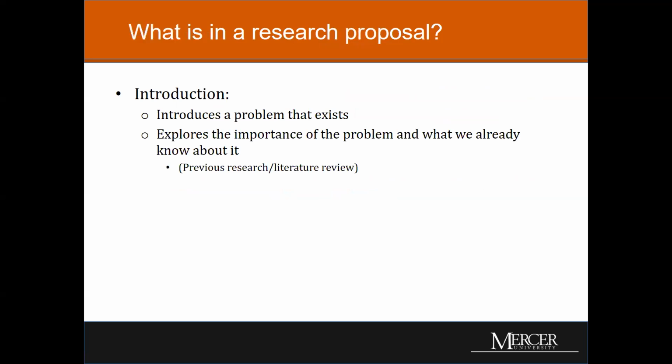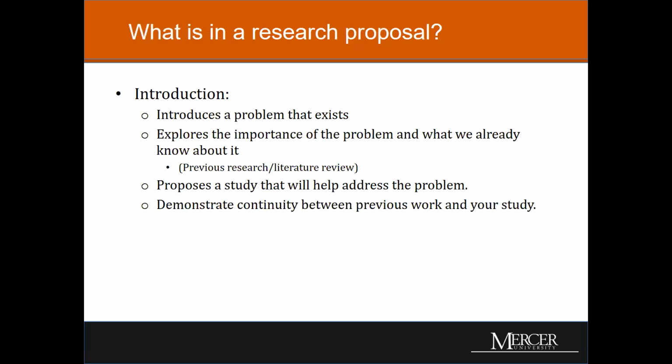So the introduction for the research proposal serves to introduce a problem that exists. So-and-so many, 35 million people in the US have major depressive disorder, and very few of them are receiving treatment or something like that, right? And then it explores the importance of the problem and lets the readers know what you already know about it. So good news, you already did that part. That's the difficult part. It's the literature review. And so you've already got all of that knocked out of the way.